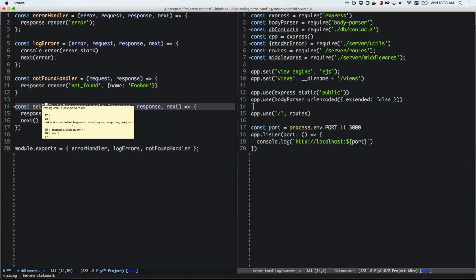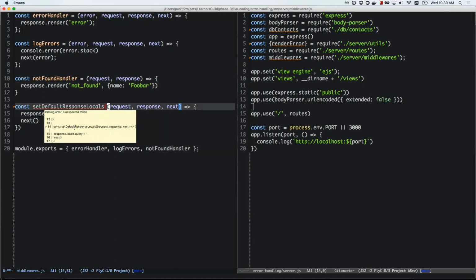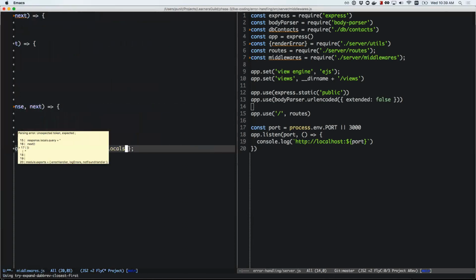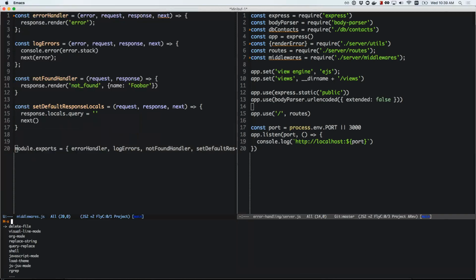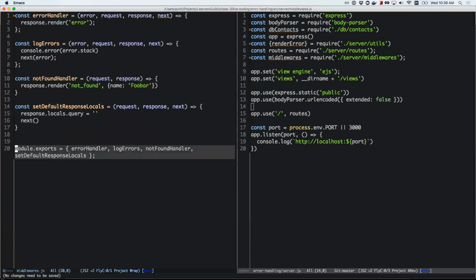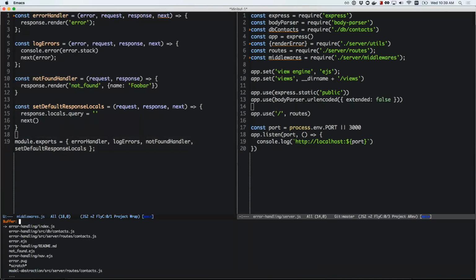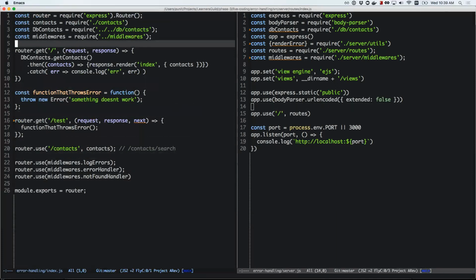So something like set default once locals. And then here, I could just do it in my index file, right in the beginning.